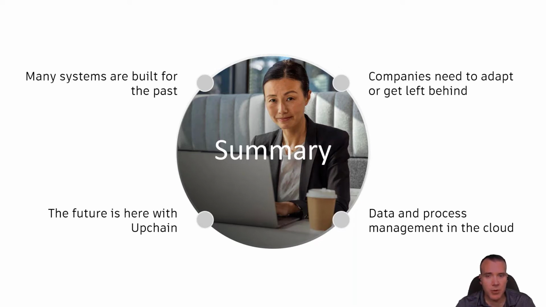A lot of systems are still built for the way we did things 10 or 15 years ago. You need to adapt or you're going to get left behind. That adaptation is really the way it's going, is both your data and your process management in the cloud, easy access to everyone, and Upchain can help you reach that future.